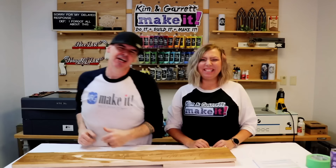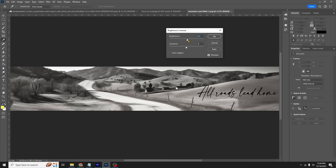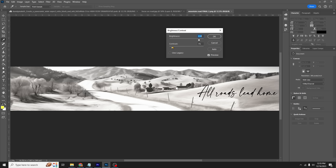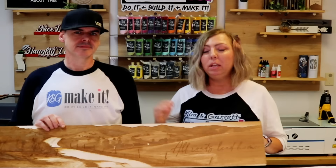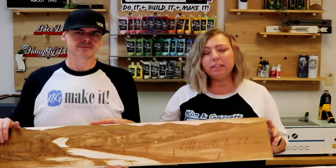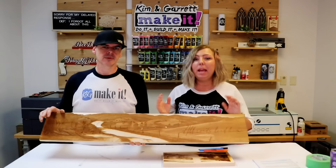Tip number eight: a darker image is not always a better image. I thought I needed something dark with a lot of contrast, but I was wrong. You need to balance your contrast and brightness until you get a good balanced image all the way across. You don't want super dark blacks or super white whites — keep them in the middle so your laser has something to work with. You can also break your image into layers so darker areas and lighter areas can each have adjusted settings, especially useful for vector engraving.